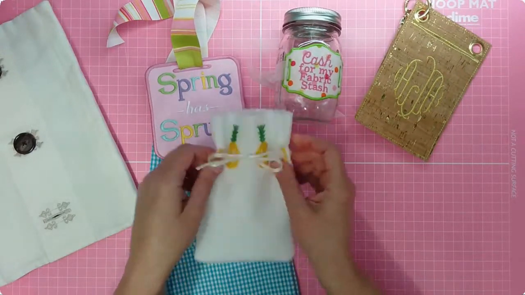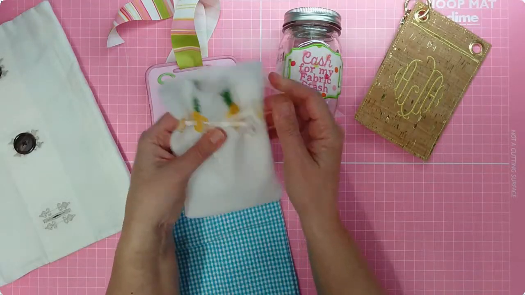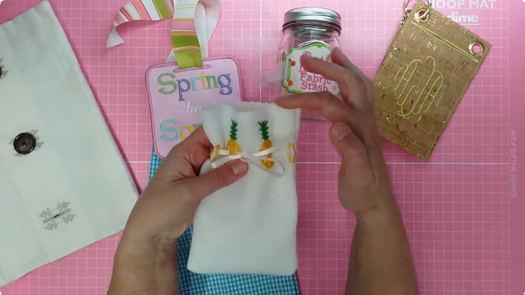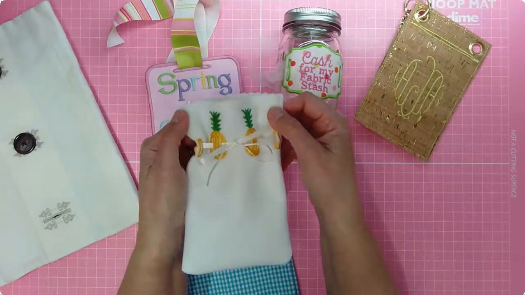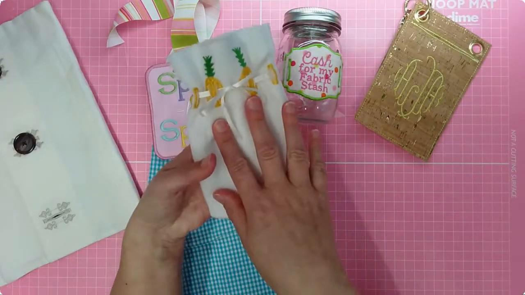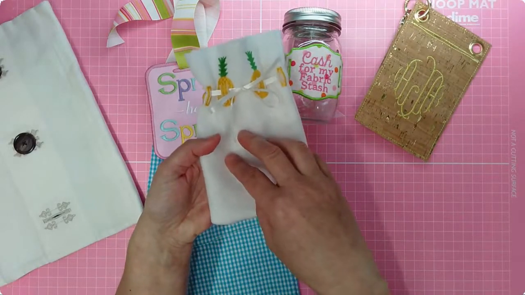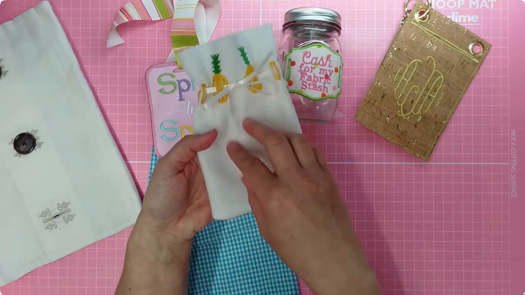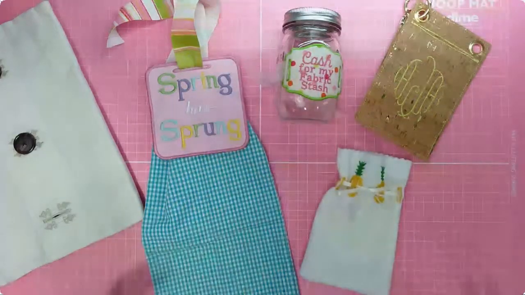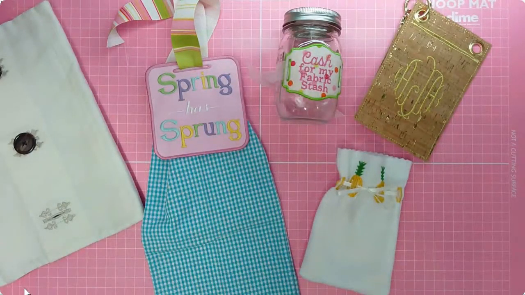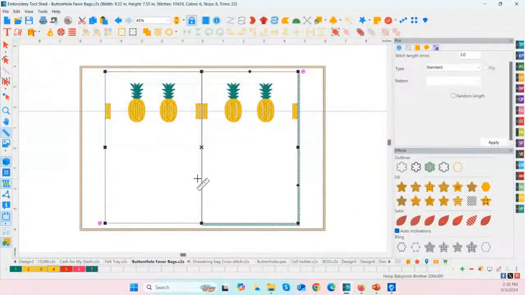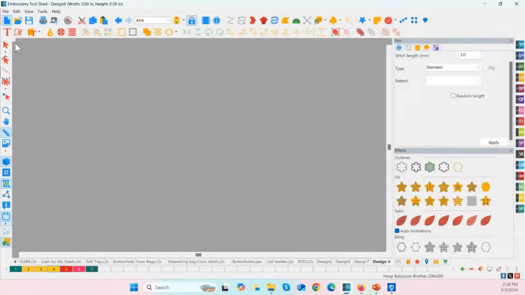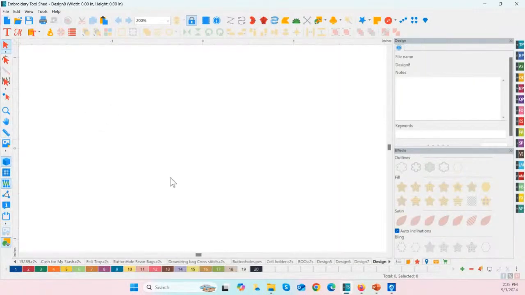Now I just did the pineapples. I'm hanging on to summer as long as I can. This is just made out of felt, and I just did a wave cut on the top. But with these little treat bags, you could put a little decorative design with the plain buttonholes, something for Halloween, for Christmas, for birthdays, would all be great examples. So let me show you how I made the little bag, because I like to show you guys a little project to use them. So let's make our bag.